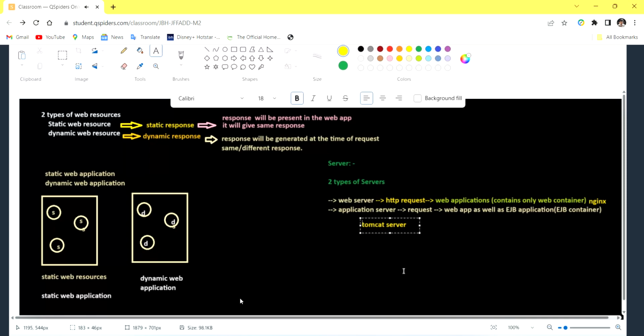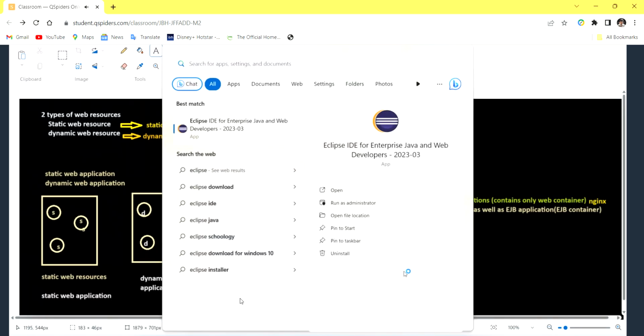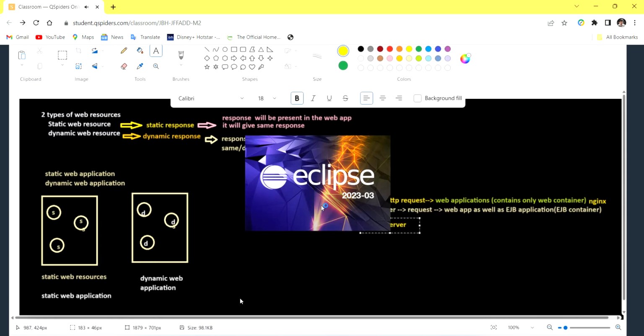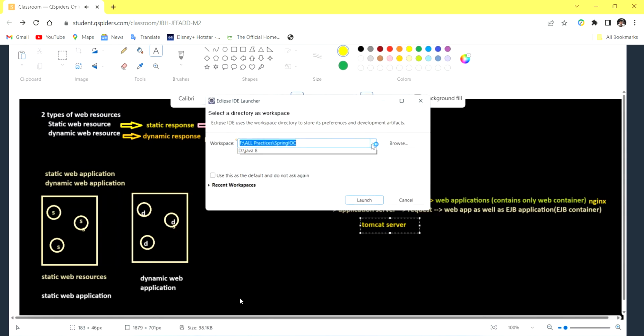One main thing is required. First, your Eclipse should be the enterprise edition, as I already told you: Eclipse IDE for Enterprise Java and Web Developers.